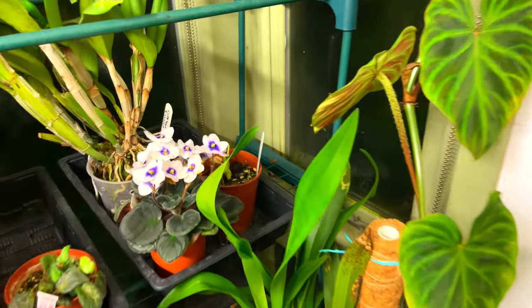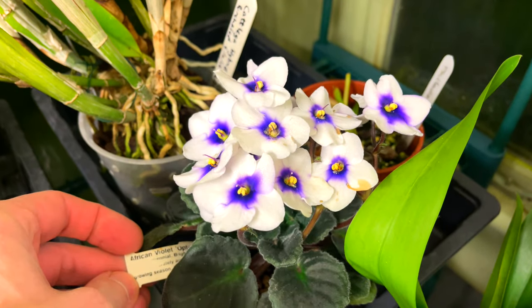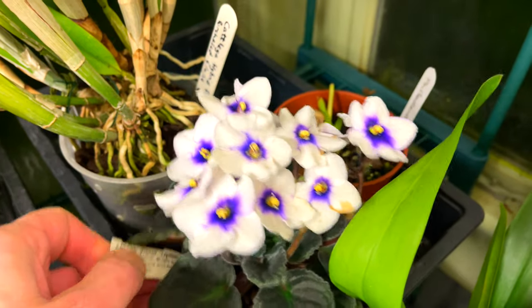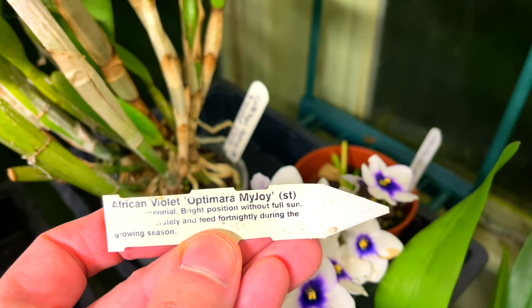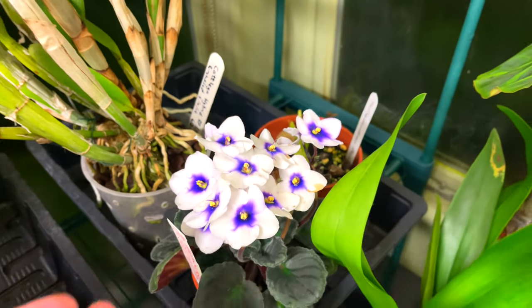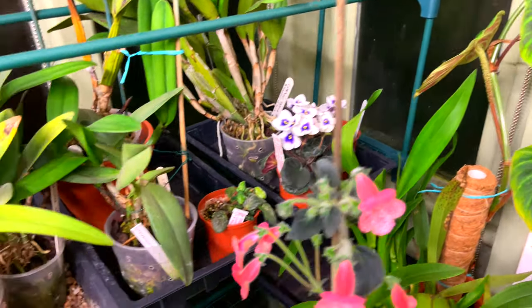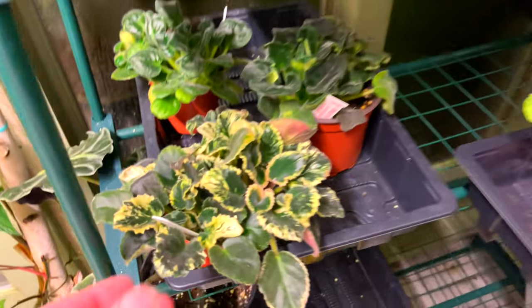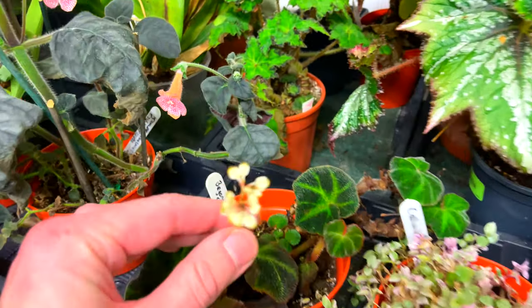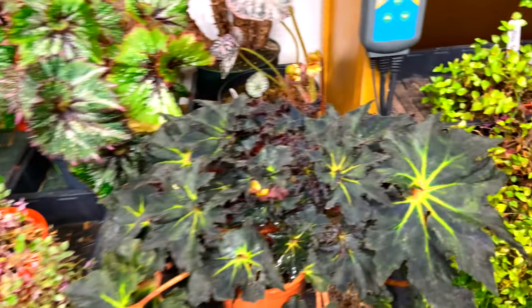Moving over to this beautiful little African Violet here. I'm not really a big fan of African Violets, but anything that's in bloom I'm quite happy with. This one is Optimara My Joy. I don't really have many and the ones that I did have seem to have died off. I've got a really nice variegated one, and a couple of begonias in flower, but begonias aren't really much to talk about in terms of blooms, though sometimes they can look quite pretty.